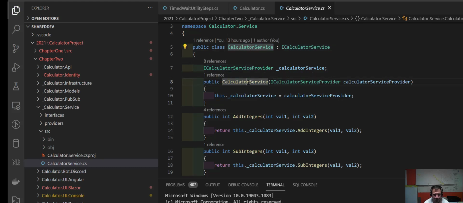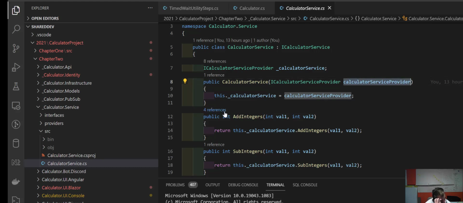When the constructor of a class is taking in arguments, often these are going to be injected arguments from some sort of a dependency injection container. It's basically the calculator service saying, on my way out the door to work today, I need to make sure I take a service provider. Now, between me and my lunchbox called service provider, I can effectively serve people. I can help. All right.